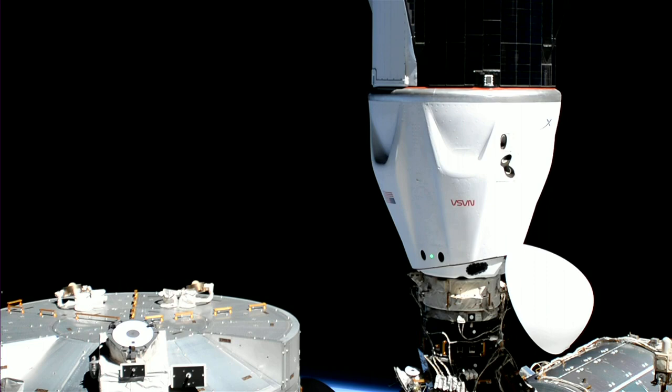I believe you can also identify that green light that we were talking about. So there's a green one and a red one indicating which side is port, which side is starboard. Don't ask me which one is which. I don't like deep water, so I'm not really ever going to be on a boat. But the green light there you can see on the left-hand side of Dragon. Thanks to a quick refresher, port's the left side, starboard's the right side.